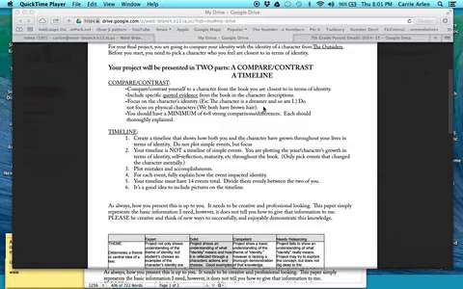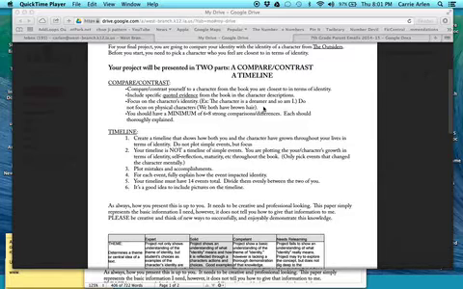For your compare-contrast, you need 6 to 8 strong comparisons or differences. So maybe you're going to explain to me 5 ways that you are very similar, and maybe 2 ways that you think that you are different. And all of those should sort of be explained. And that might just be 2 or 3 sentences, and that would include the quote. So 6 to 8 total. That's not 6 to 8 differences and 6 to 8 comparisons. That's in total. Obviously, you're going to want more comparisons than differences because this is the person that you have picked to be most similar to.